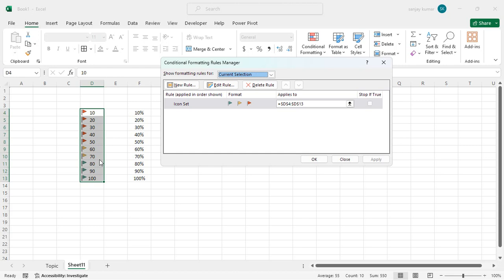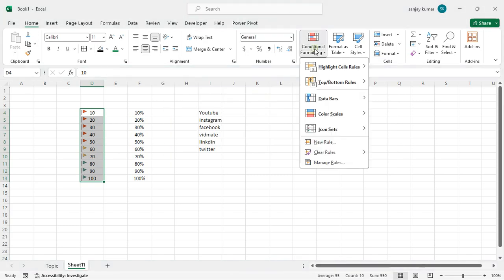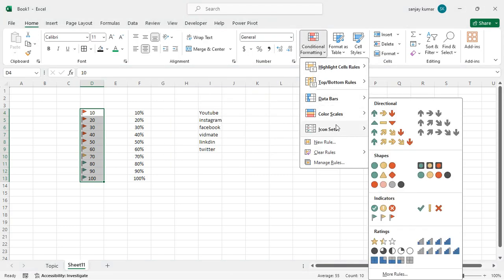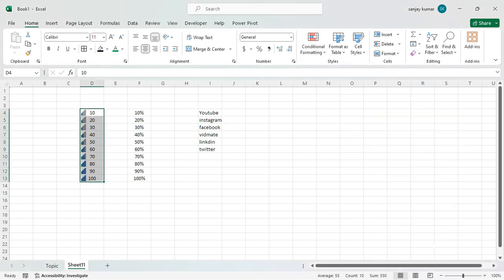So as per your requirement, you can set these levels as per your values, and you can use these formats. Now this is the set of formats where you can indicate ratings, and these are the bars. So as per your requirement, you can use this and make your data representable.